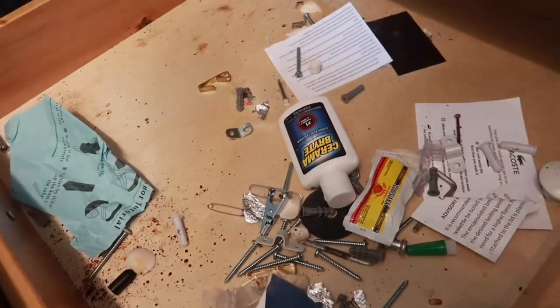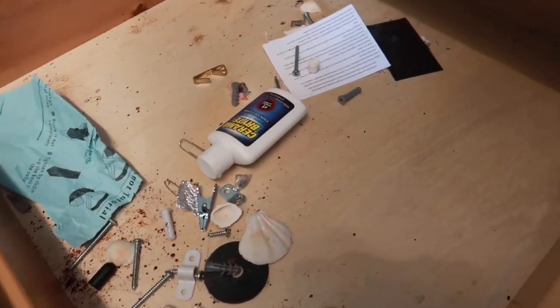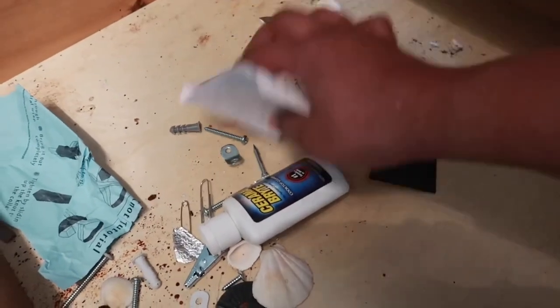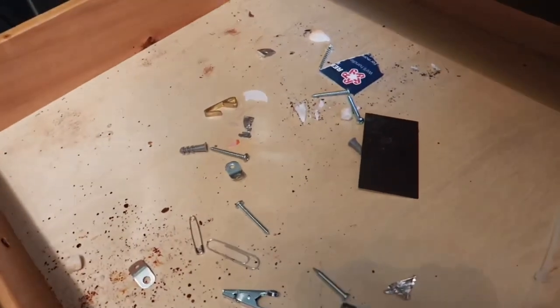Okay, lifestyle lovers, I am going to provide step-by-step instructions on how I organize my drawers. So the first thing that I am doing is removing everything out of the drawer.